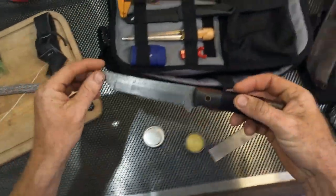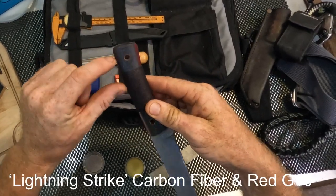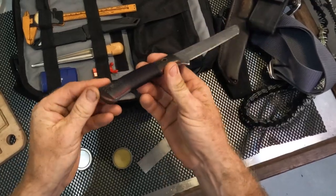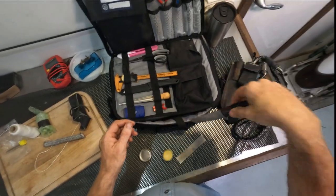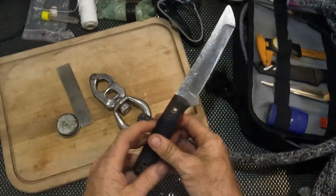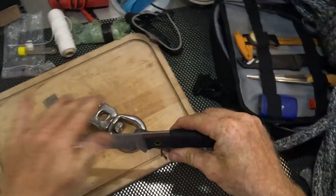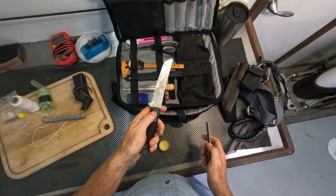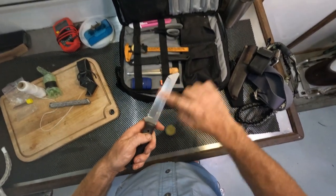Anybody who knows how hard it is to cut through a piece of 14 mil Dyneema will appreciate the speed with which it goes through. Rick showed me you can also cut rope like this. The knife was made from an ingot of a very special kind of stainless steel — very hard — with carbon fiber and copper woven through on the hilts, fully riveted through full thickness on the tang. Snub-nosed so you can't accidentally jab it in the deck, but also perfect for popping snap shackles open. Check out Wilder Tools at wildertoolz.com. The diamond hone is specifically for working the knife.